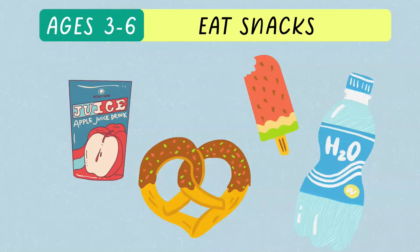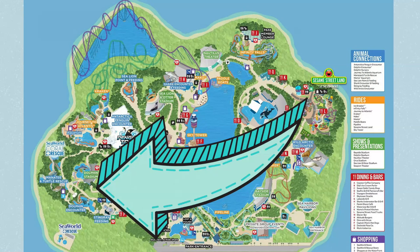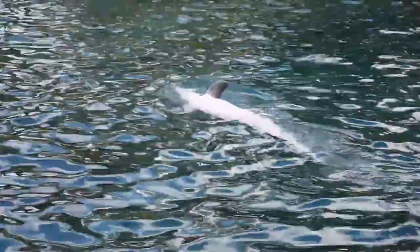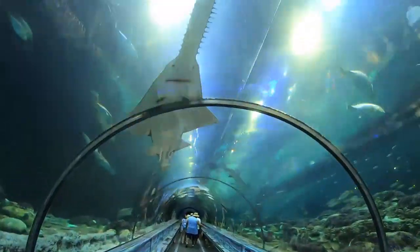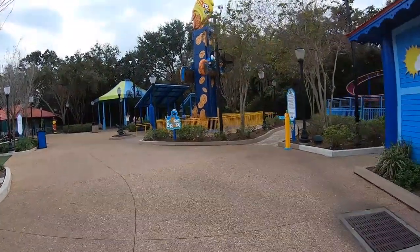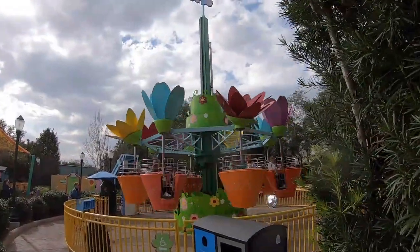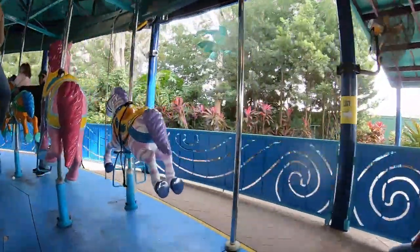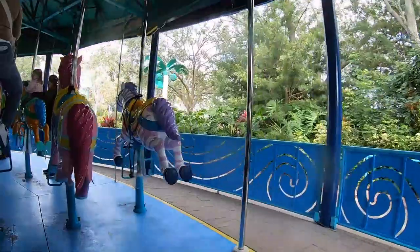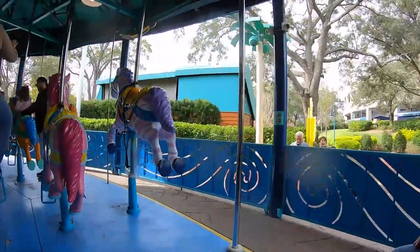Next on the agenda, I would have a snack and then have that show. So you're already on this side of the park, head back over, hit Dolphin Stadium, watch Dolphin Encounter, and then I would suggest walking around the park over to see the sharks. Go inside, look at the shark encounter, a lot of fun, and then mosey your way around to Sesame Street, where there are some fun rides to do, games to play, interactive things that you can do in Sesame Street. You can see one of the Sesame Street characters possibly, and you can enjoy Sesame Street and play for a little while, and then regroup, decide, hey, what should we do? And then go from there if you want to do another show.